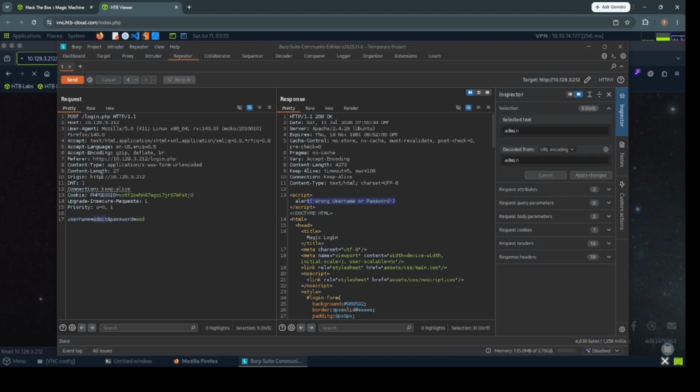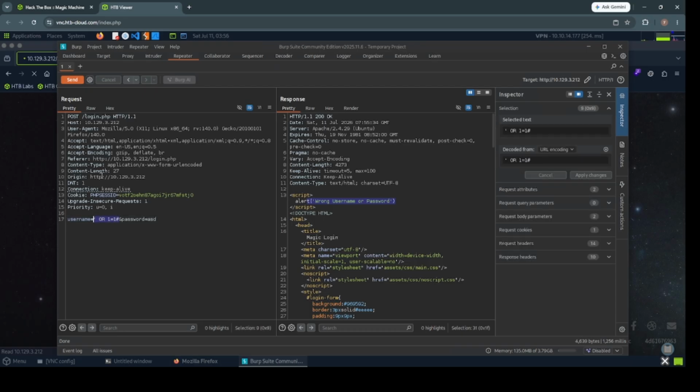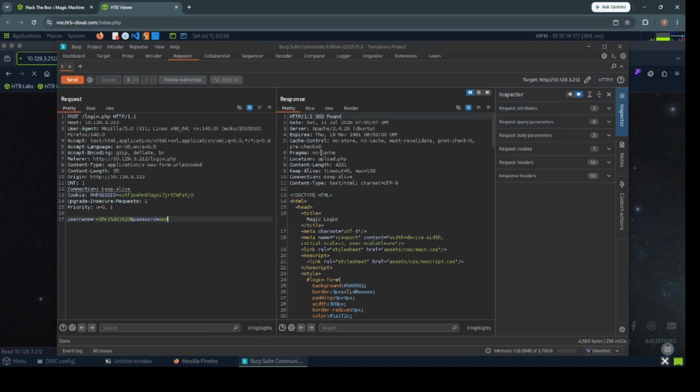And at this stage, I can check or 1 equals 1, and this is the comment for MySQL, and then we can use this.